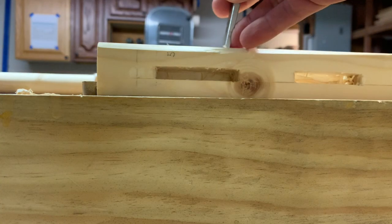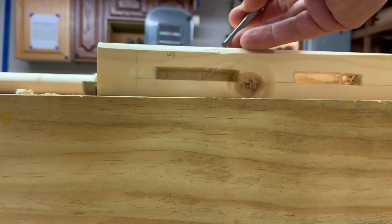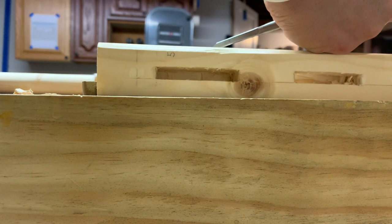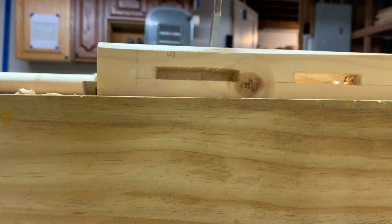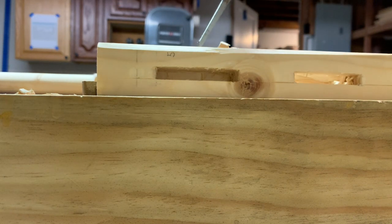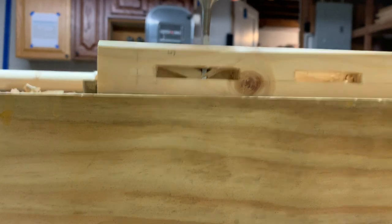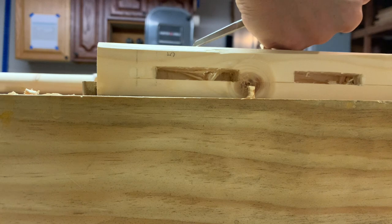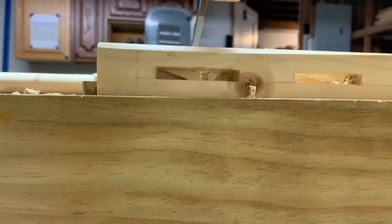Now, this is a very common thing in a lot of furniture making, where you'll have mortises that intersect. And here you're going to see the chisel is going to blow through into the other mortise. And that's okay. In fact, it's quite normal. What you'll have to do is, whenever the tenons come together, bevel one or both of them to make them join nicely and not interfere.